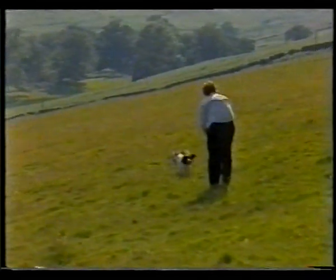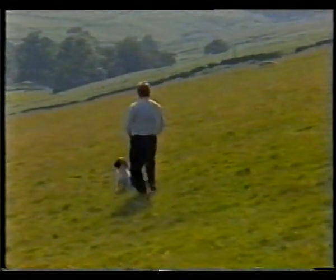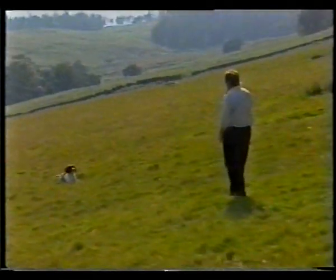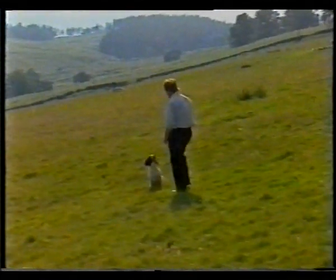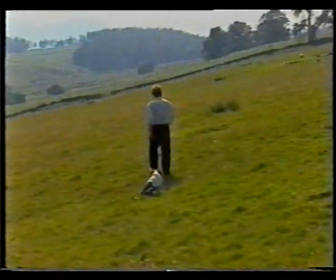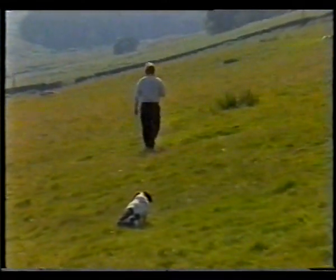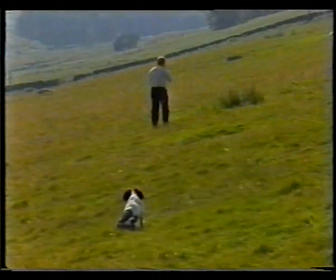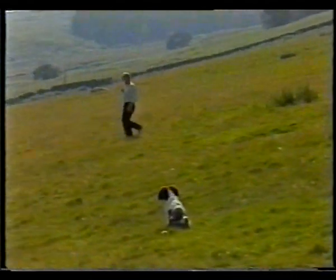The theory of teaching whistle control is that the dog comes to you by the visual command it has now come to associate with recall, and it drops to the hand signal which you have taught it for hup. It would be fair to say that before your young dog is totally reliable on the stop whistle, it would be unwise to move on to any other aspect of his training.